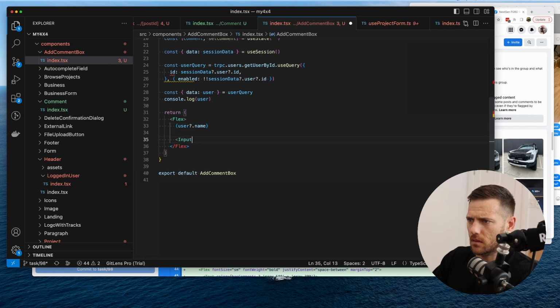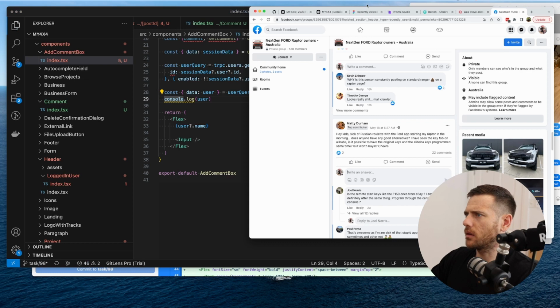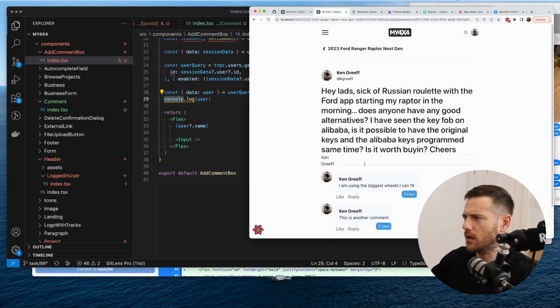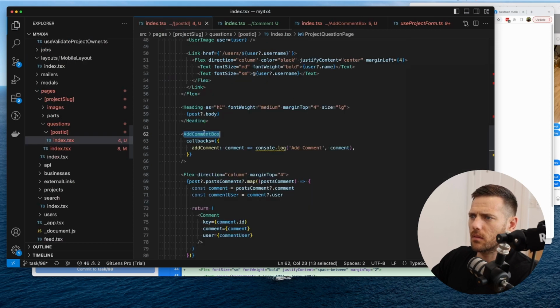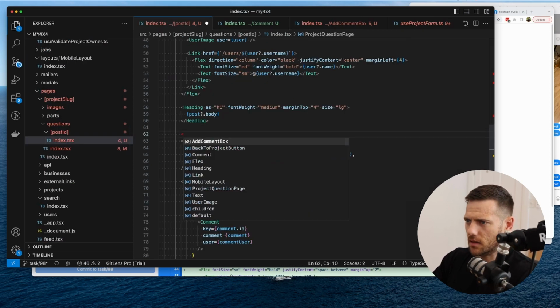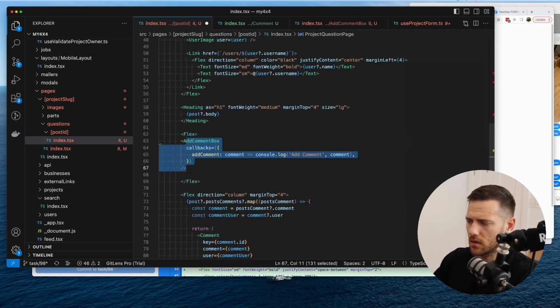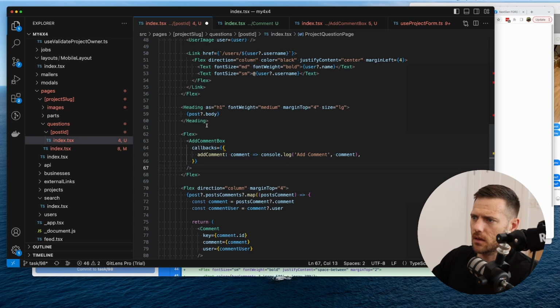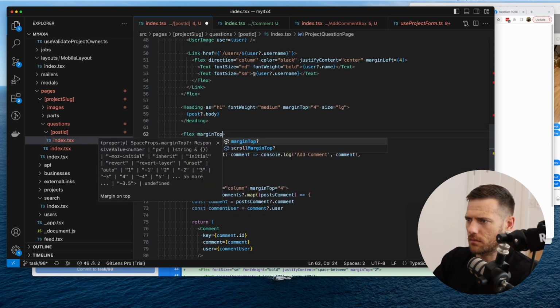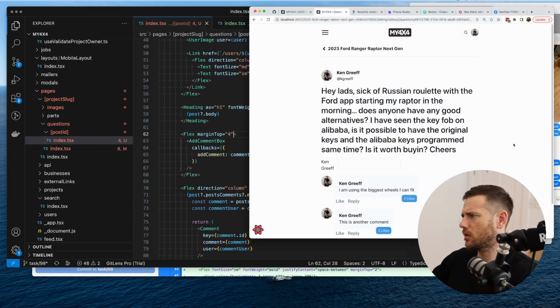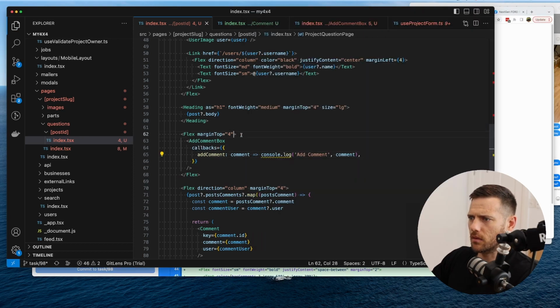Right, so we're going to go bang, input. Let's just see, what are we looking like right now? Here we are. Cool. So we're not going to apply any style, like margin or anything to this guy. So what we'll do is we'll just wrap it in a flex when we want to position it or do anything funny. So we can just say here, margin top 4. Right, so that'll give it this. And we also want a width of 100.